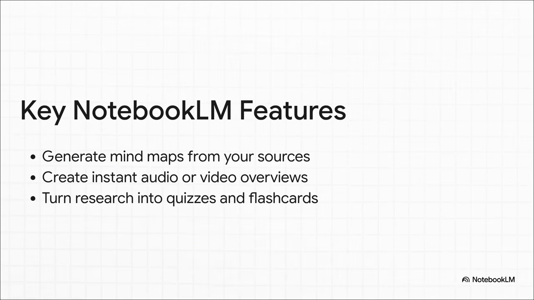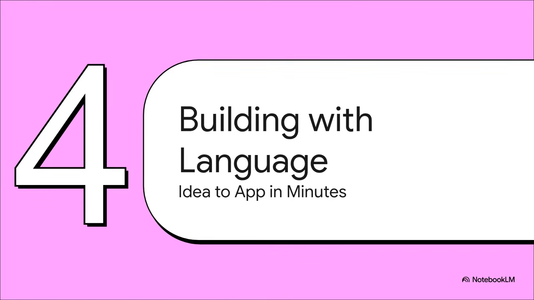It can automatically create mind maps so you can visualize your research. It can whip up instant audio summaries. It can even turn all your notes into quizzes and flashcards to help you actually learn the material. It's wild. All right, let's circle all the way back to that mind-blowing idea from the beginning, building a real working app just by describing it. This is where AI stops being just an assistant and really becomes your co-creator.